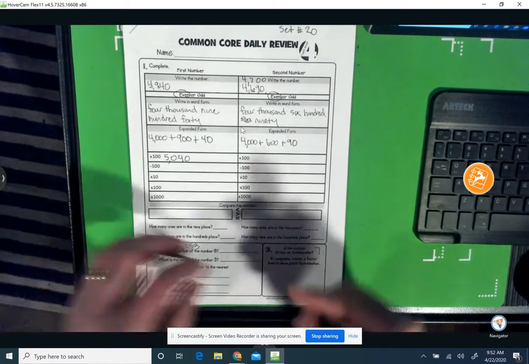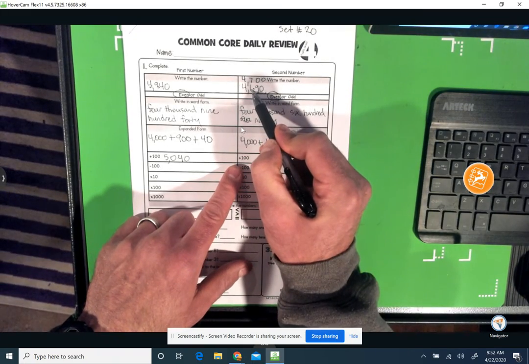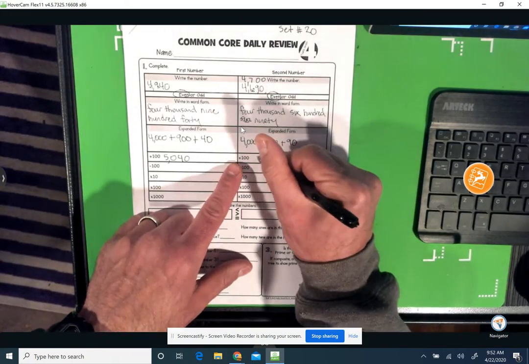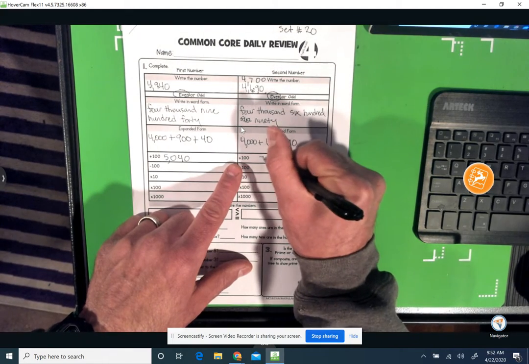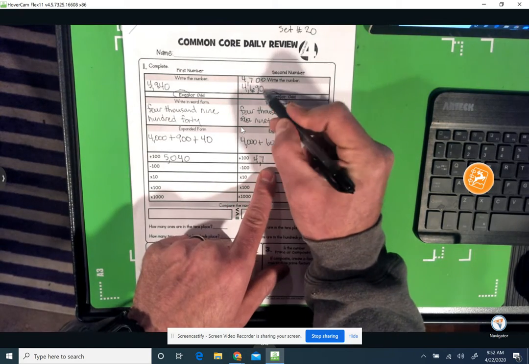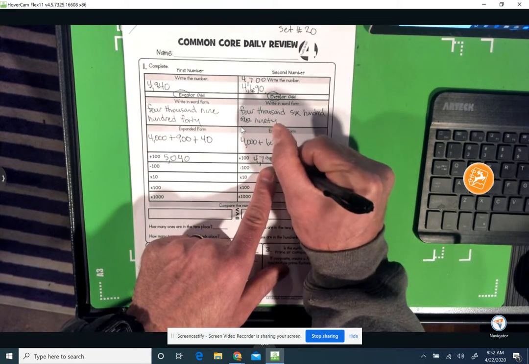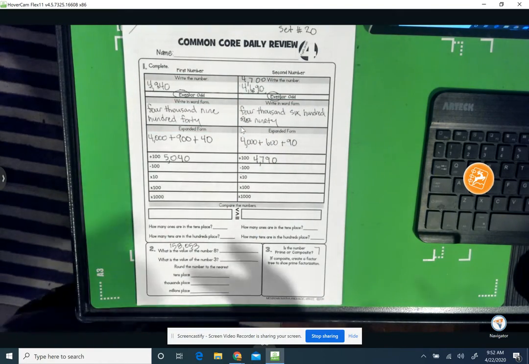Now we can be on task. All right. So we are adding 100. That means that we are adding 100 to this 6. We are going to increase that place value position by 1. That becomes a 7. The 4 stays the same. And so does the 10s and 1s place. 4,790.